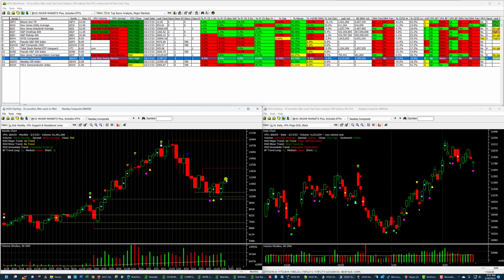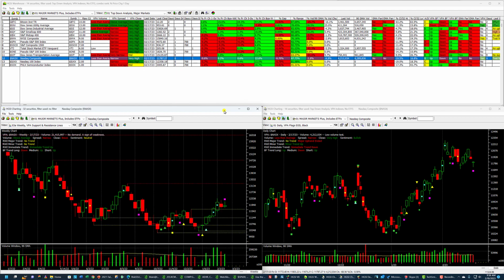And now we're getting somewhat of an upper wick here, which indicates some selling, and you can see it over here on the daily chart. But I still have to conclude that the monthly chart is in an uptrend, whatever that means. Like I said, these are just assumptions based upon what I see, or opinions based upon what I see, and nothing more. So let's change this back to a weekly chart.